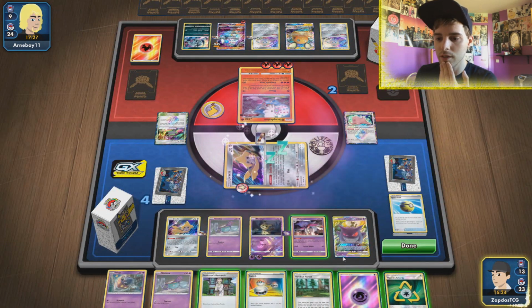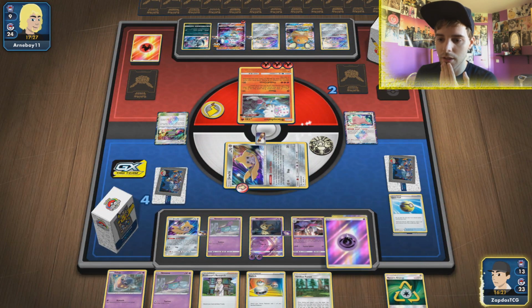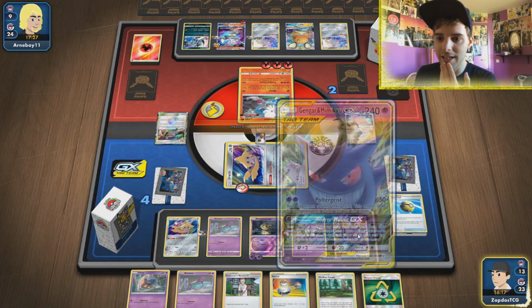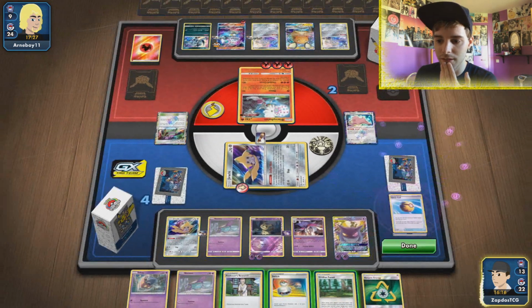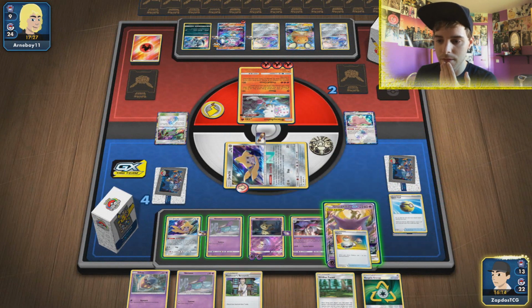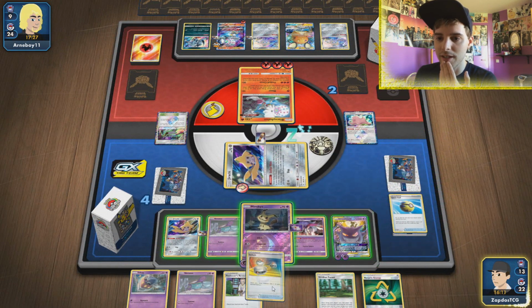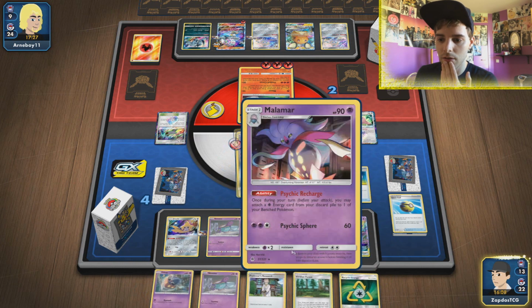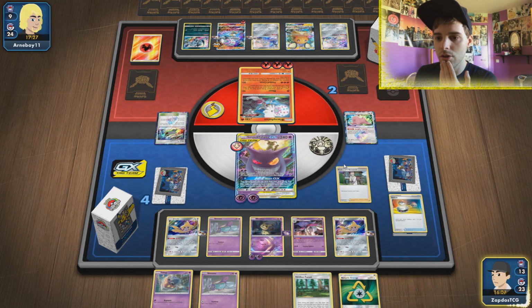I actually want to knock this guy out. Maybe we are in luck. He has a bazillion amount of energies, but we'll see. Okay. Yeah, spell tags won't help us out as well. Here comes Gengar. Research.